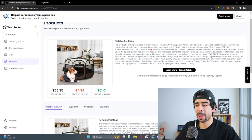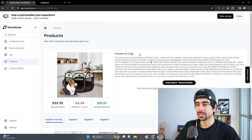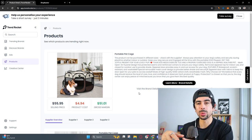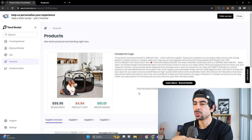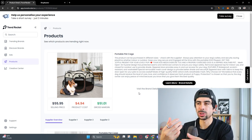This portable pet cage is a great product because it's so useful for so many different scenarios. Pets can get crazy and sometimes you just need them to stay in one place. It's probably really easy to take places, so if you want to travel with your pet — great use case. As some of you know, my cat Nina injured her paw and we literally bought one of these recently. It really appeals to a lot of different pain points for pet owners, and pet owners are so passionate that it's really easy to appeal to their emotions.